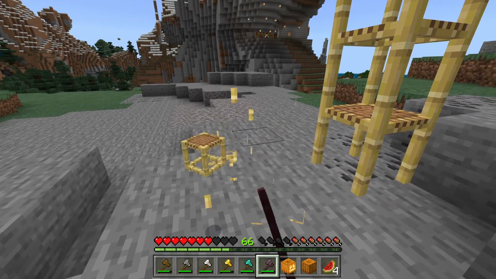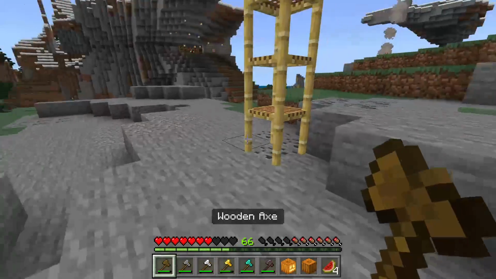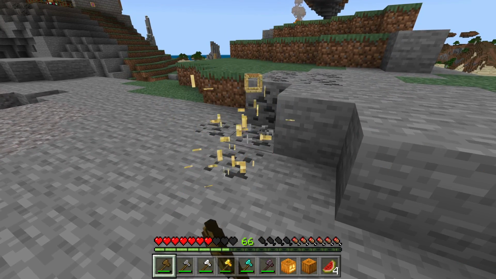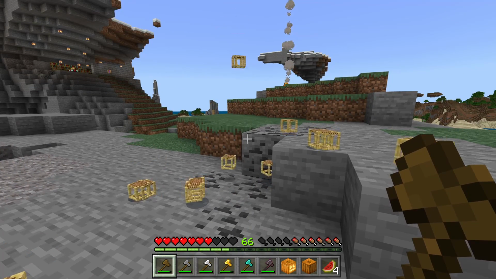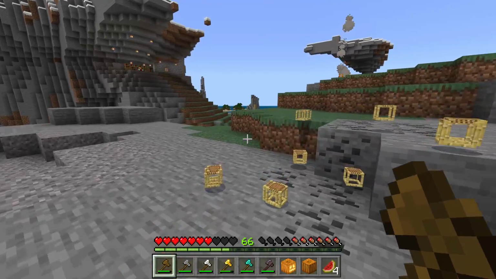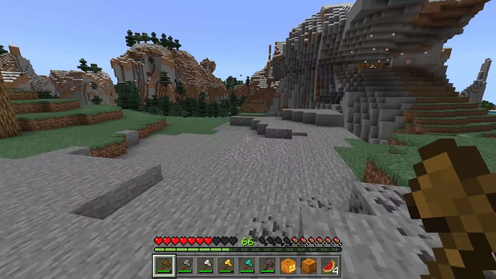Scaffolding. An axe will instantly break scaffolding. I'll even use a wooden axe. And watch this. Well, it's not instant for that one, but it instantly drops all of them, which is quite nice. But it is the fastest tool to use.